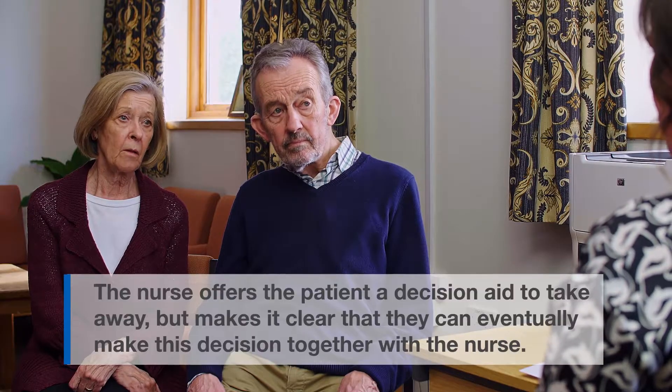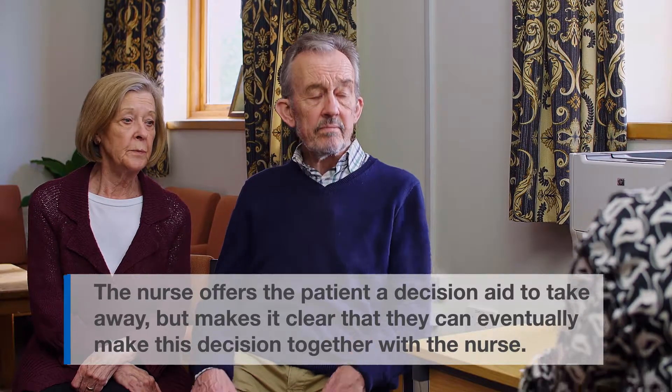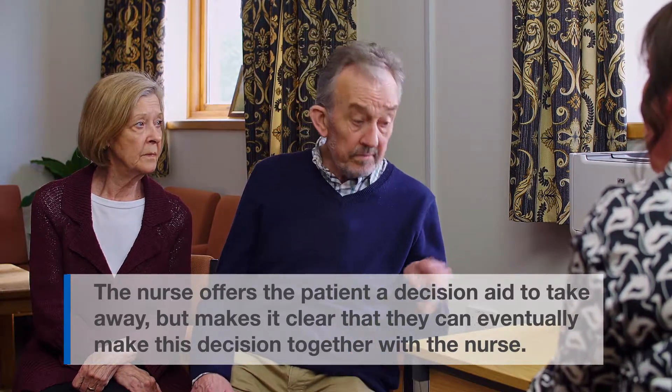Usually when we identify that someone has a risk of having a stroke, we would recommend initiating medication quite quickly. But it's also important that you are happy with what you're going to take and that you fully understand. So if you wish to take some information away, I can give you some written information. I've already prepared a brief decision aid, which has your individual risks identified on there. You can take that away and have a look at it. I'm going to give you my telephone number, and once you've made a decision you can give me a call. Or if you wish to come back and discuss it again, we can have another appointment. I'd like to think about it at home — I think we need to take it home to go into a bit more detail. That's absolutely fine. So I'll give you these things. This identifies your individual risk.